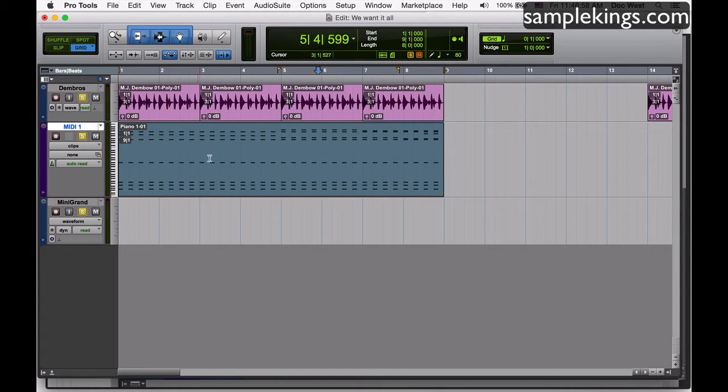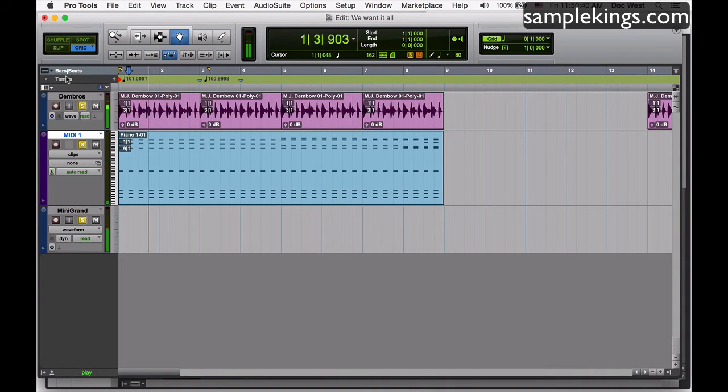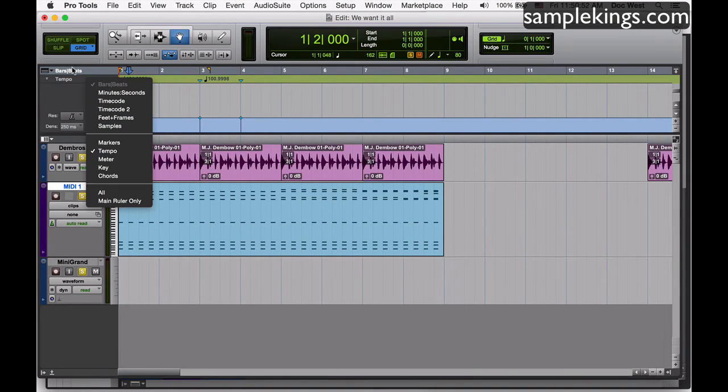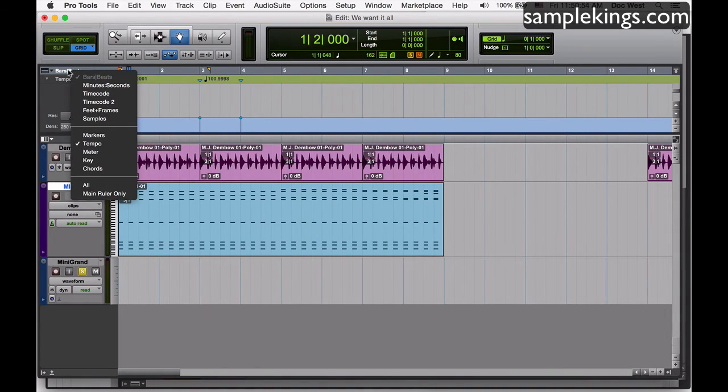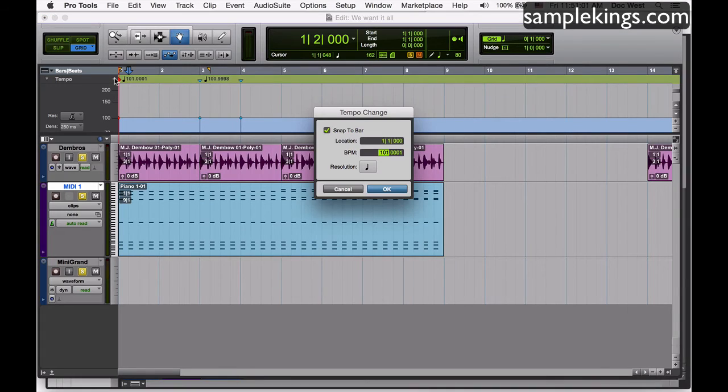So, for example, here I've got a little session going for our demonstration, and I want to start from the top. We got a beat, and we got a little piano playing there. Okay, obviously. So now I want to check my tempo out. You can always right-click here, where it says bars and beats, and you can get your tempo right there. I'll click right here, and now we see my tempo is 101.